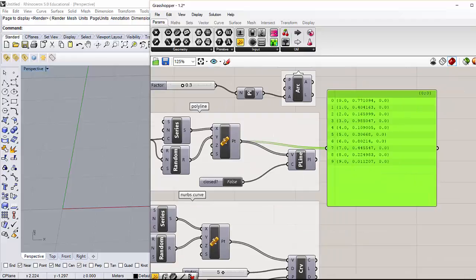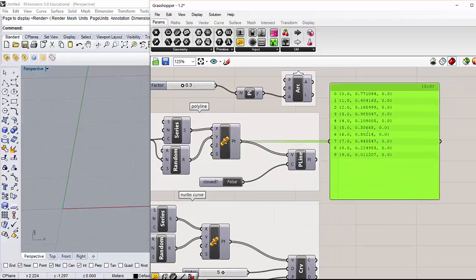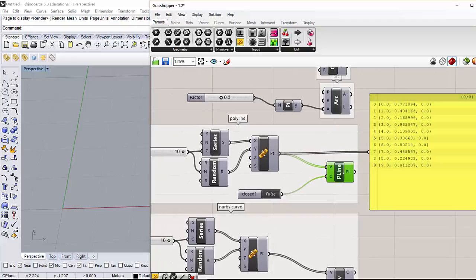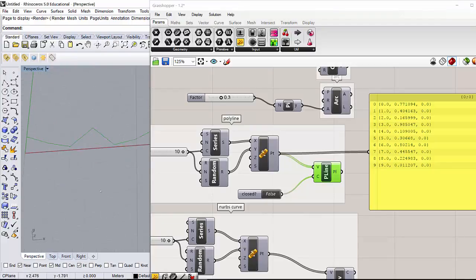So in this case, this point component is actually constructing what we call a list of points. So it's a collection. This list of points creates a polyline with this component.